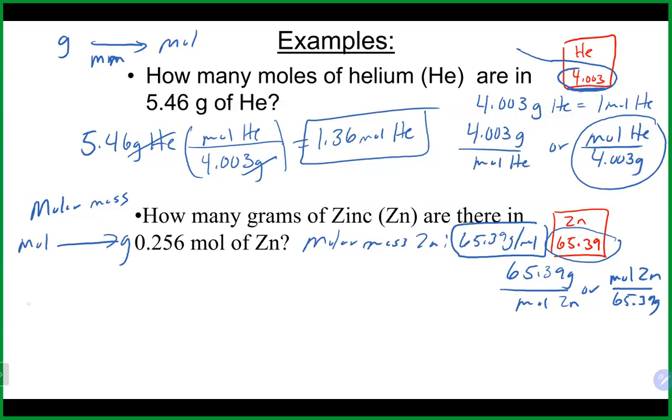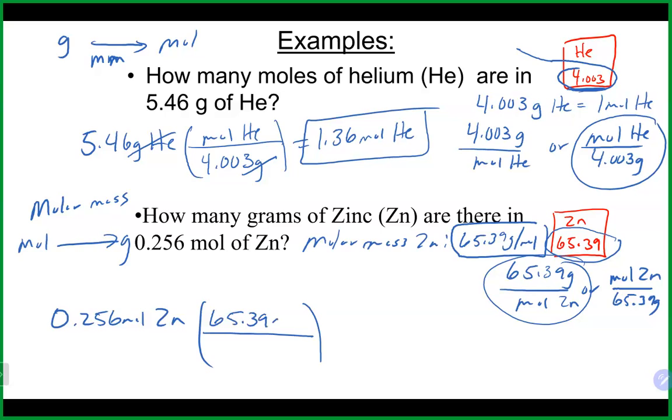Here we're going to use it as a conversion factor. So we'll go with our 0.256 moles of zinc. Once again, we're just going to keep it simple and think about opposites. So I got moles up on top. I need to get rid of moles there on the bottom. So we're going to go opposite there, and we will go with our 65.39 grams per mole of zinc. The moles of zinc will cancel. In this case, just like we did with conversions, we're multiplying whatever's on the top, right? And if we have something on the bottom, we're dividing, right, by whatever's there. So in this case, 0.256 times 65.39 is going to give us 16.7 grams of zinc.